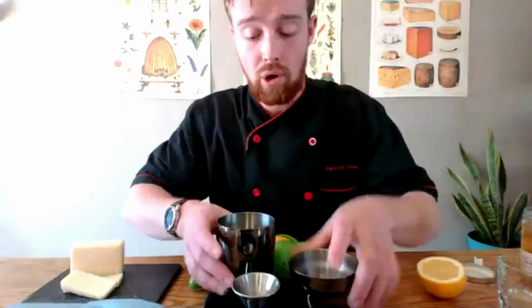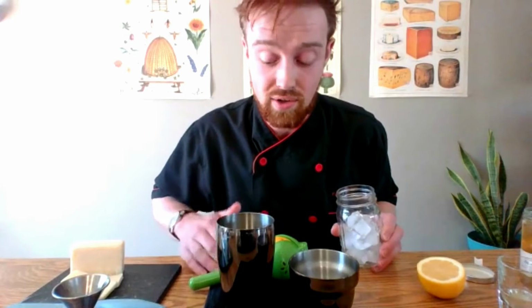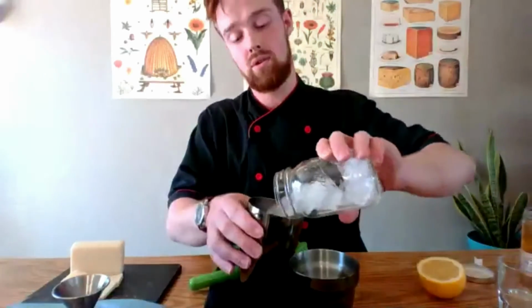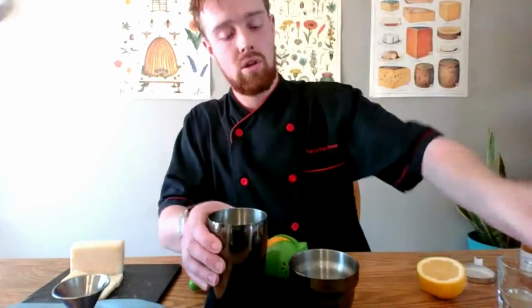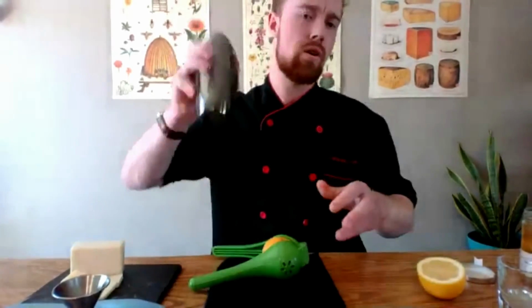And then one of the most important parts about making this drink is the dry shake. Now, often they'll tell you to shake it first without ice. That's the dry shake. And then shake it with ice after. This gets air whipped into the egg white. I've actually read a little bit about this, and it turns out it's almost better to do a reverse dry shake. So we're going to do it with ice first, get it nice and cold, strain it into a different shaker, and dry shake it there to give it a nice whip. And that'll keep the foam there without the ice crushing it. We're going to add our ice. The wet shake is going to only go for maybe 15 to 30 seconds.